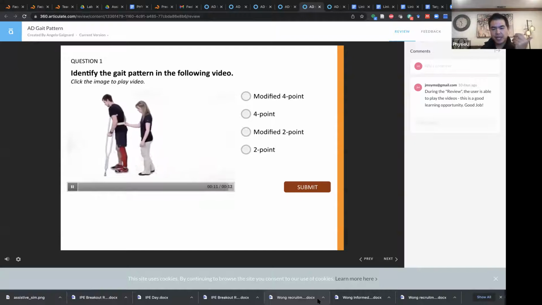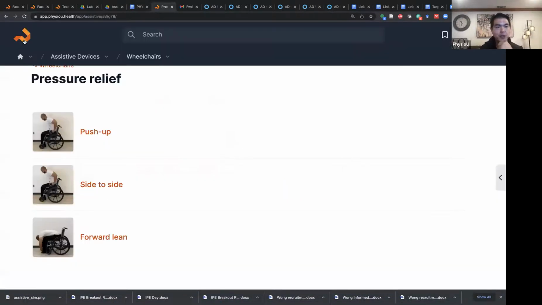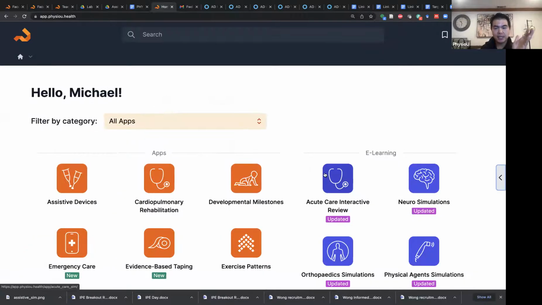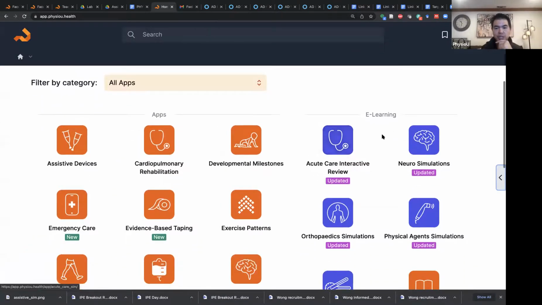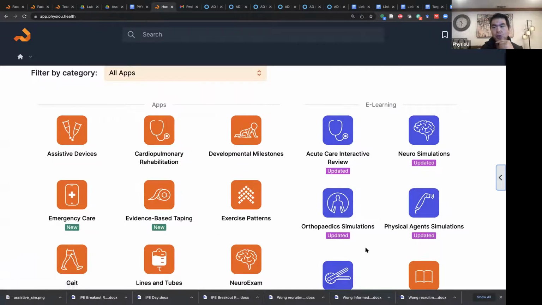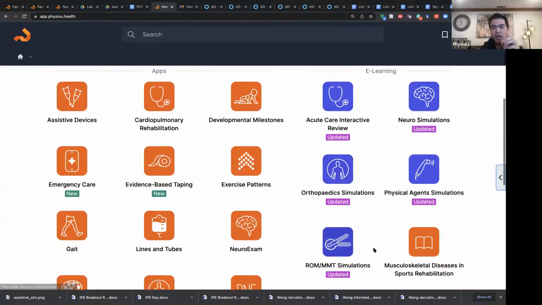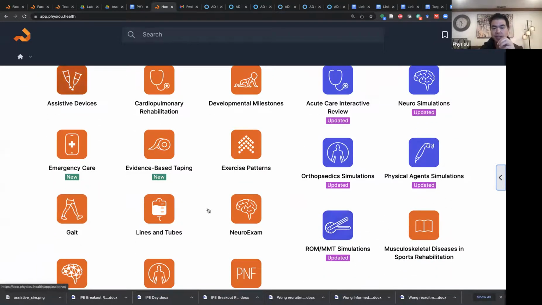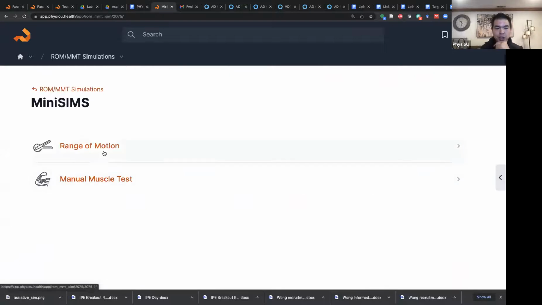Soon, if you go back to the PhysioU main website, the main web app page, you'll see that all the purple components are all microlearning. So those mini games that you just saw are going to show up here as a purple set of crutches. And you will be able to assign the students to do the guarding game, the assistive devices fitting game, the wheelchair game. And when they're done with those games, you will be able to, let me just show you what I mean.